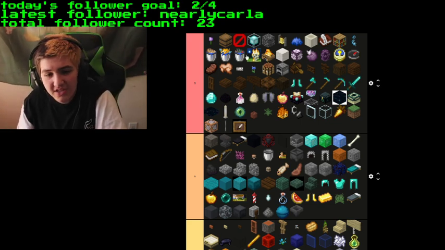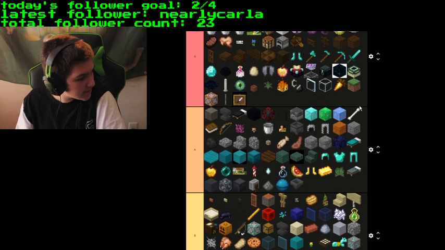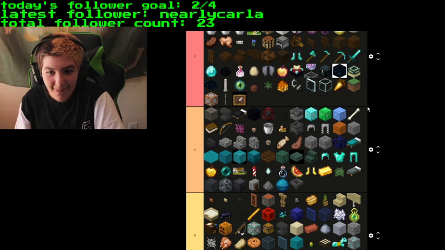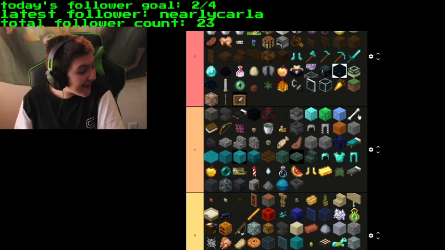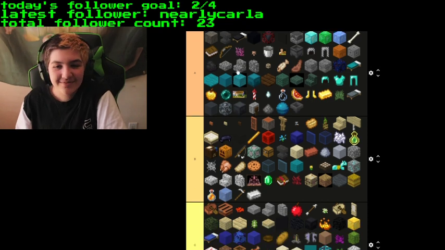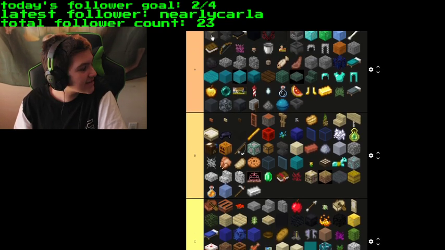You get the gist. This is all the epicest of stuff. Swag! It's the swaggest of stuff. S for swag. Swag, that's the swag tier.